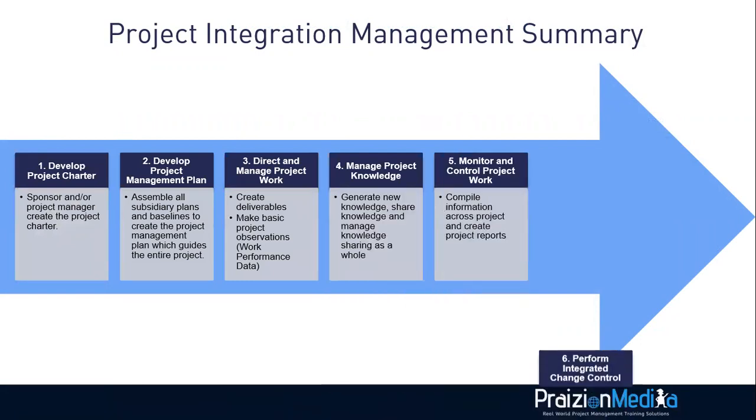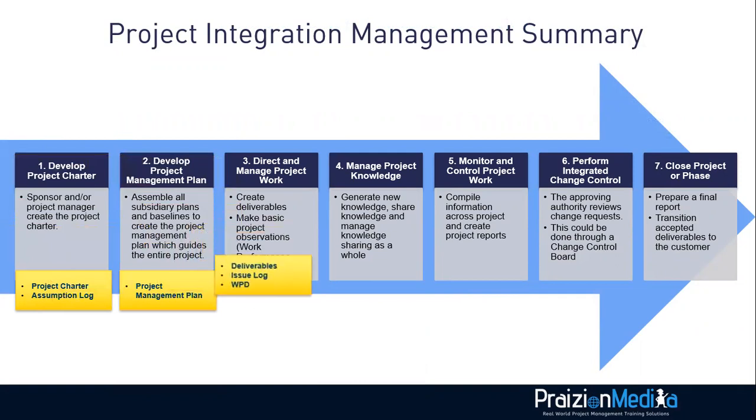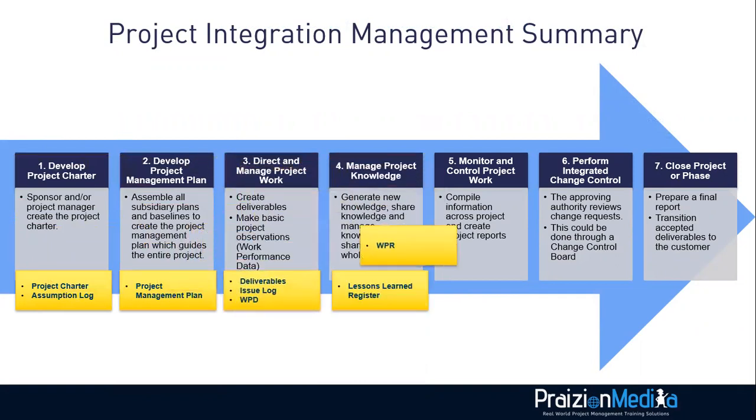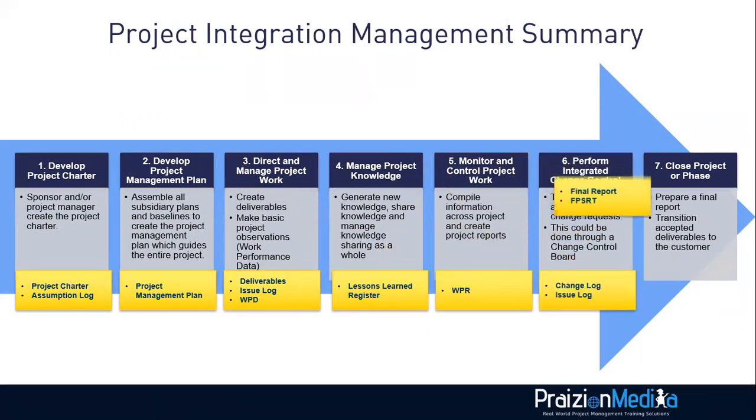Knowledge area by knowledge area, break down the essence of what you're doing. Here's an example of what I would advise you to do at a high level. Know all the processes in a knowledge area and what they do for you. And then on top of what they do for you, make it very specific with what each one gives you. Understand the major outputs that are talked about on page 89, what you get out of each process that is of relevance to the project management plan is on page 89, and the major documents on page 89 as well.